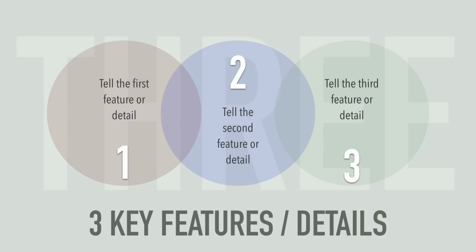Again, remember the first step was what? To give the background or basic information or description. Now the second step is to give 3 key features or details. All right, so let's jump back to our example topics and see how this will look. If we go back to our example topics and apply step 2, this is what we get.